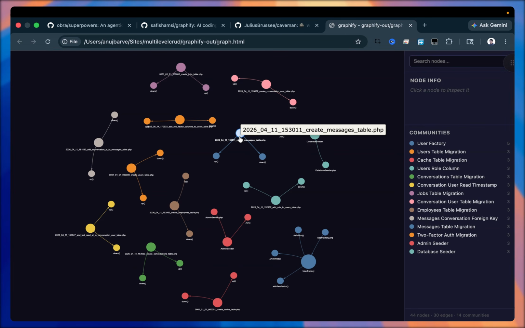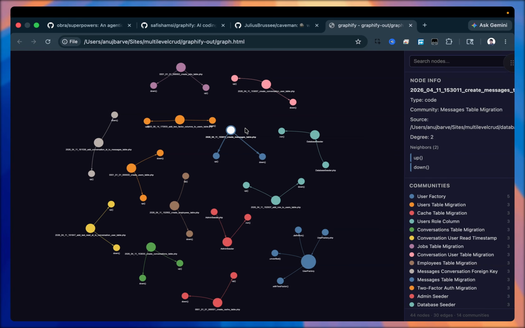So look at that. It gives a really cool graphical visualization of which file is connected to which other file, how they are connected, and this gives really proper context to your AI. So your AI will understand much better if you provide this kind of graphical visualization as well, with its nodes and its connections and much more. So that is Graphify, really cool tool.